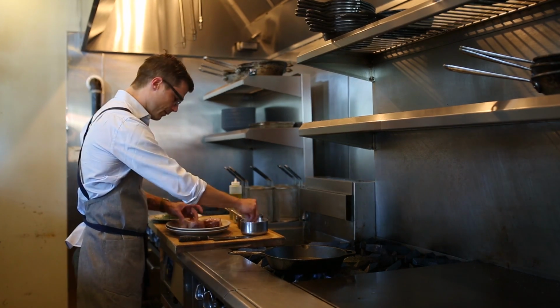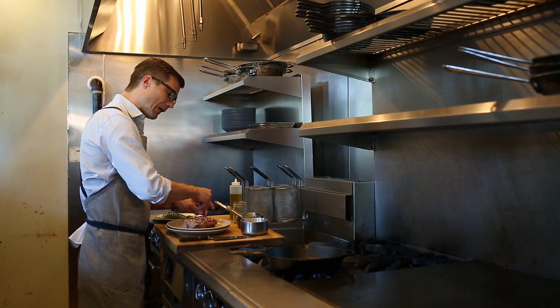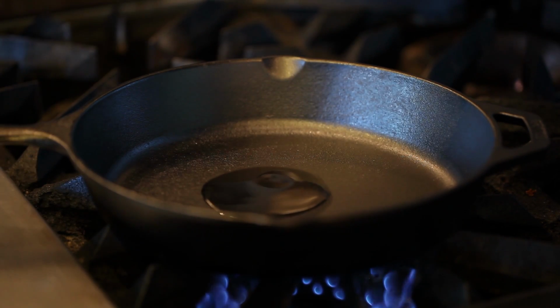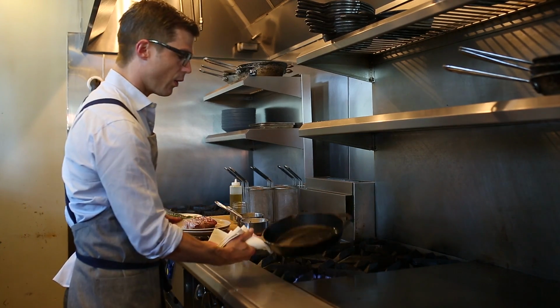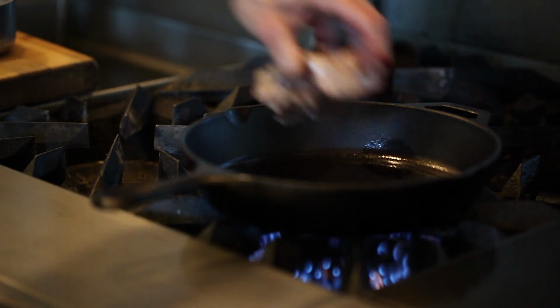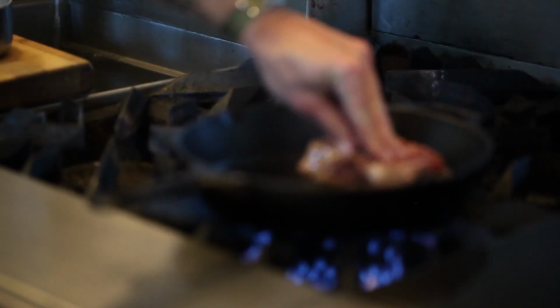Just with sea salt. You could add pepper if you like, but in this case I would add pepper later. Then I'm gonna add about half a tablespoon of vegetable oil to that, and that's just canola oil. And as soon as the oil really races around the pan, but really before it begins to smoke, we're gonna add our steaks. I just push down a little bit to get an even sear.